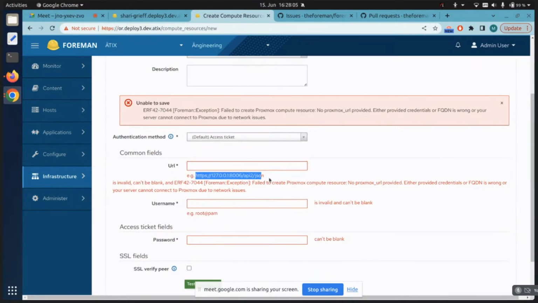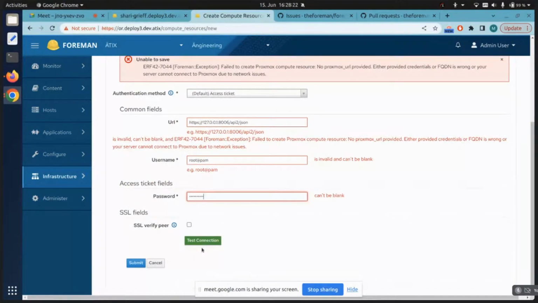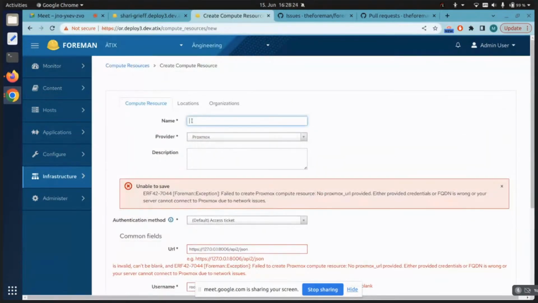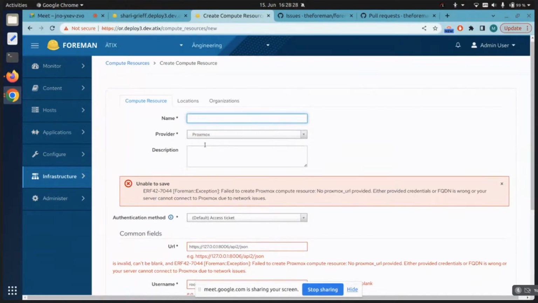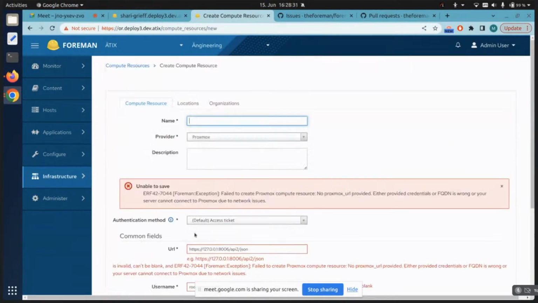And if you just provide wrong data, for example, here I provided a wrong URL and wrong username and password, and if I don't test the connection, it's the user's responsibility now, and it is advised that you test the connection before submitting it.